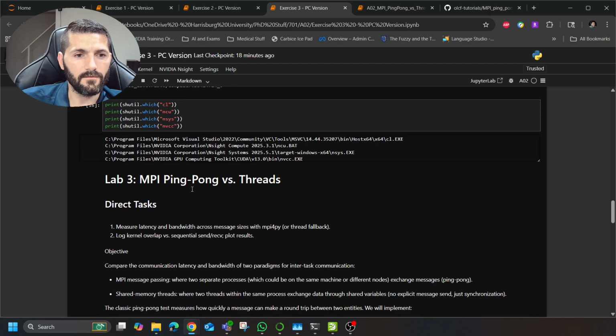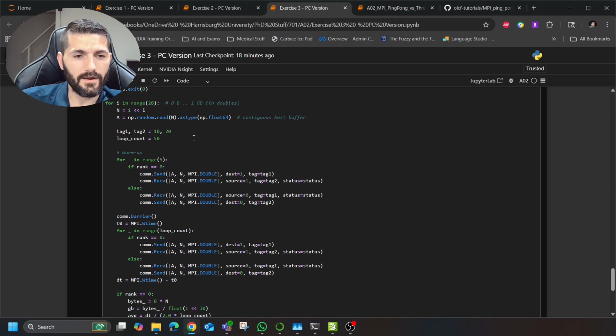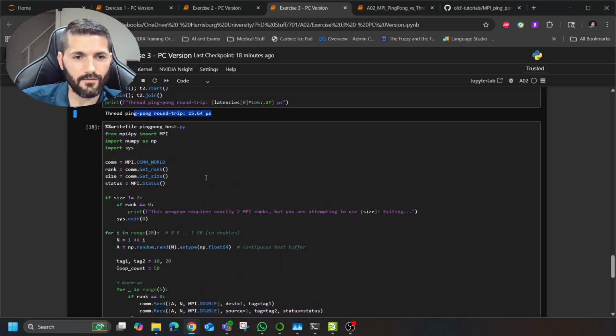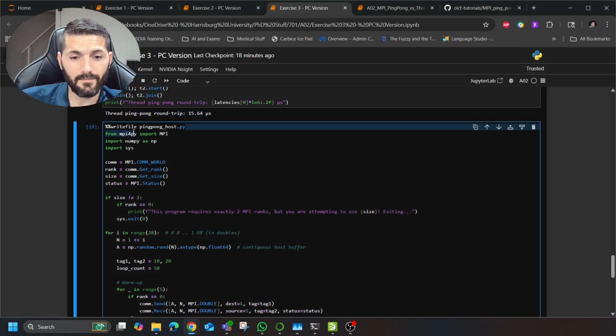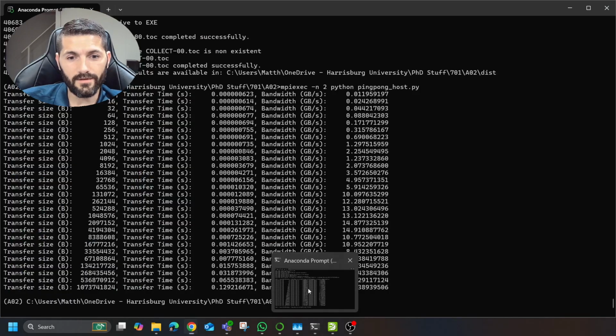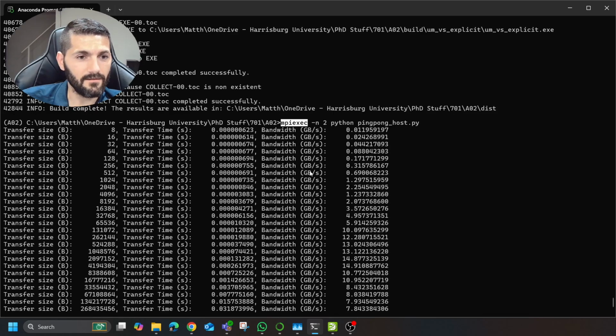Alright, so load everything. You can see that thread ping-pong round trip. In order to get this to run, I actually had to save this as a PY file and pull it up in the prompt, loading it that way using mpiexec to load that file.